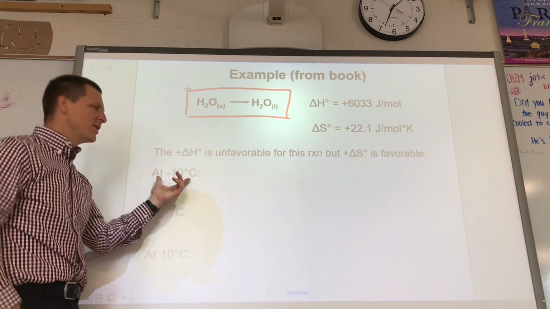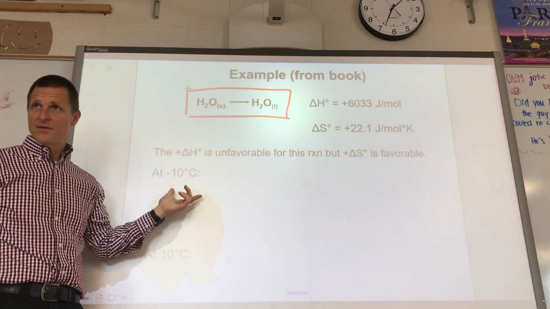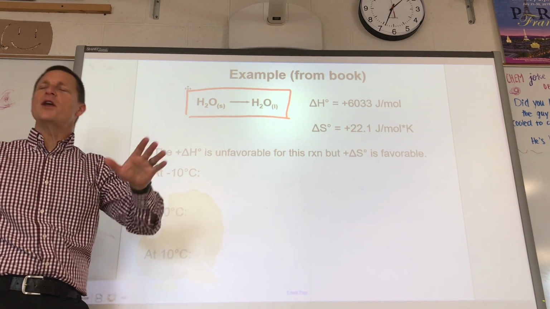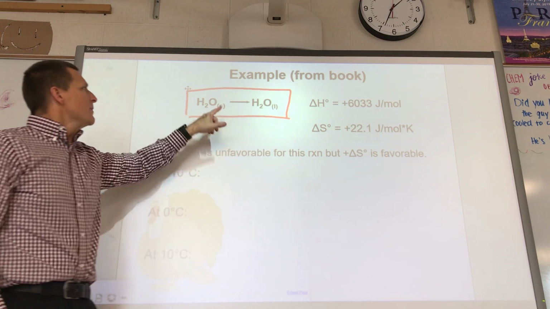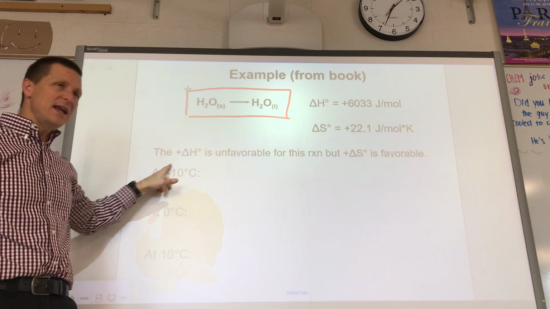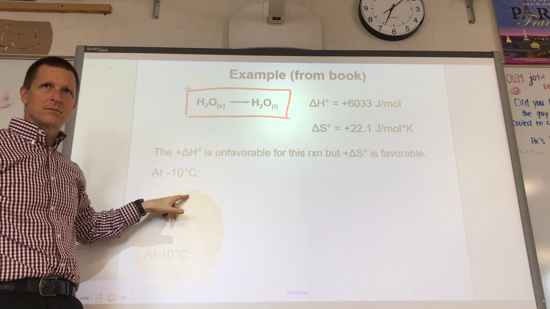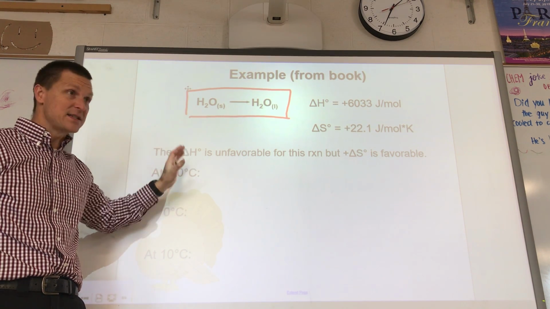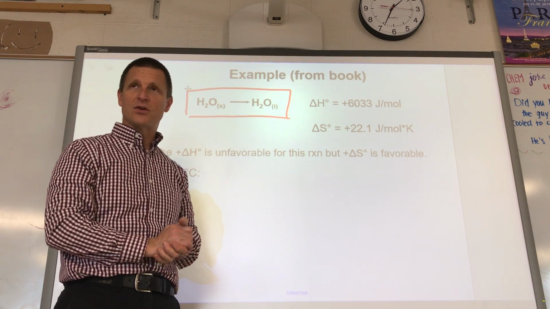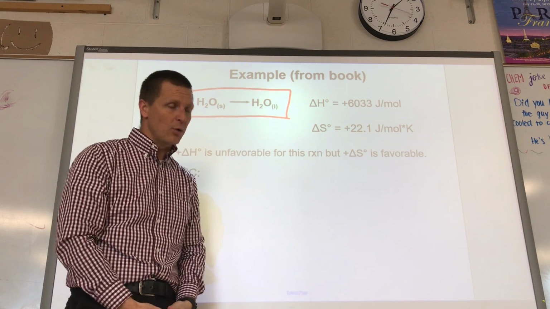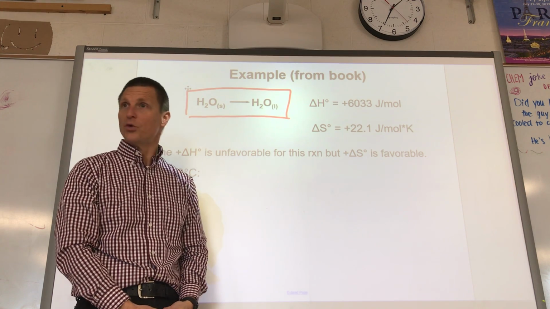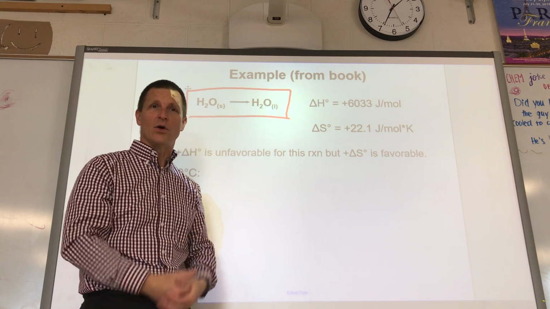Now, let's talk about negative 10 degrees Celsius. From your experience, not from any calculation of delta G, just from what you know from living your life, is this change, solid ice changing into liquid water, spontaneous at negative 10 degrees? No, it would stay as ice. If you take a chunk of ice at negative 10 degrees and sit it in a room where it's negative 10, and you wait for it to melt spontaneously, you're going to get really, really cold waiting for it. It's not ever going to.